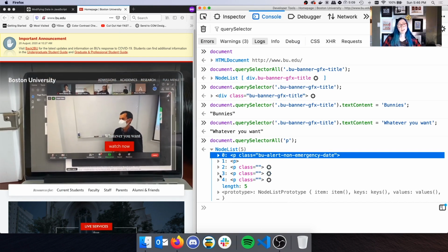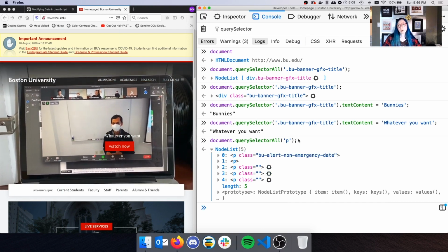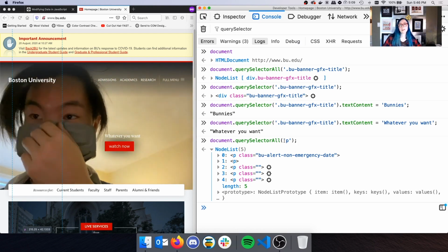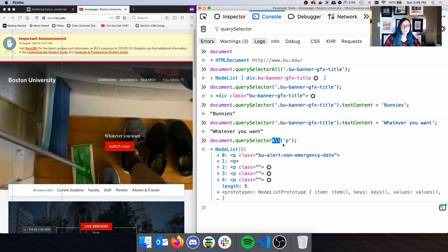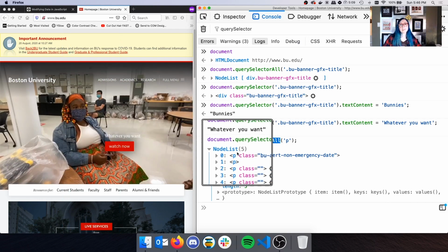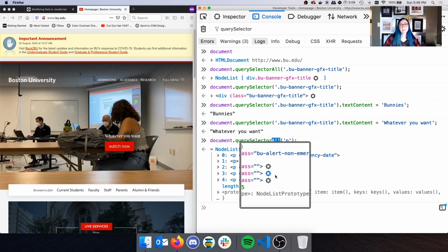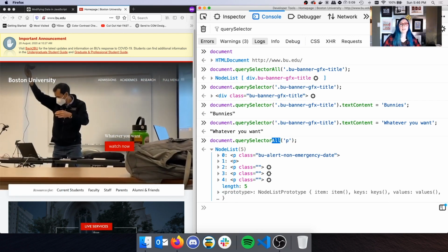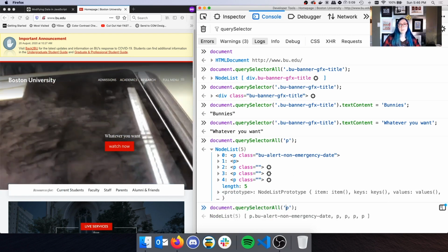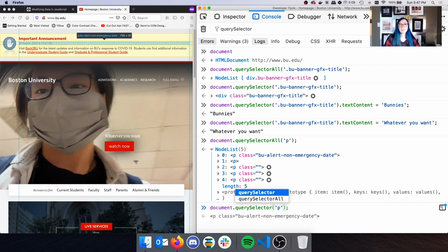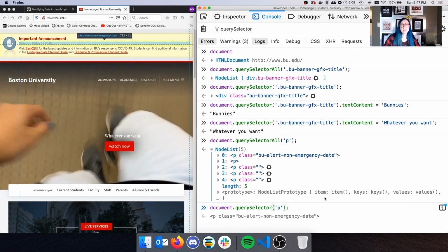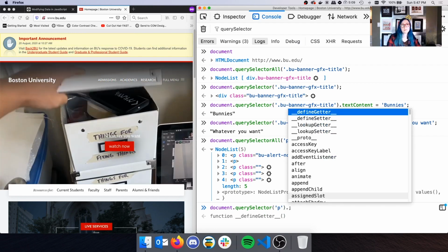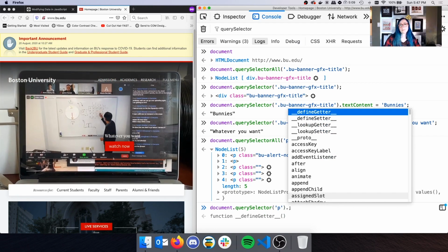Now we're not far enough yet to do anything with this, but what you could try is just doing document.querySelector P, because this is a different type of data we haven't discussed yet. We haven't gotten there yet. So for now, if you just want to play with this, try query selector and then just try mucking with it. This will always pick the first paragraph.